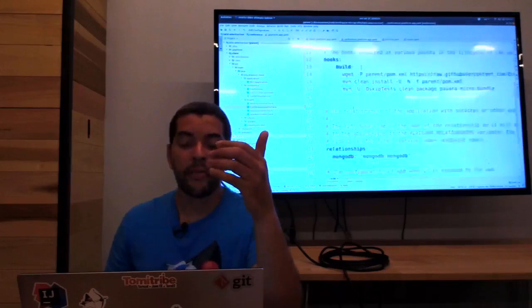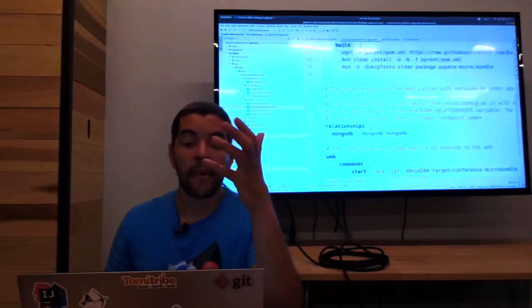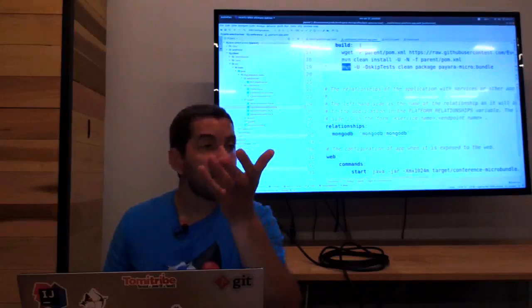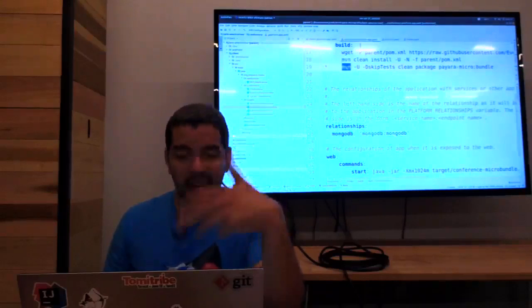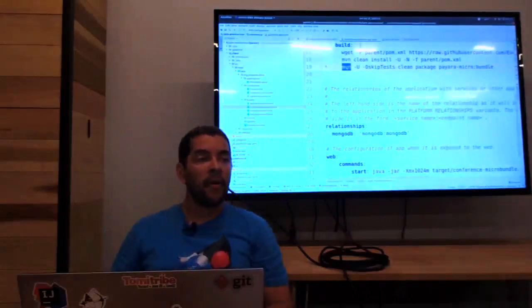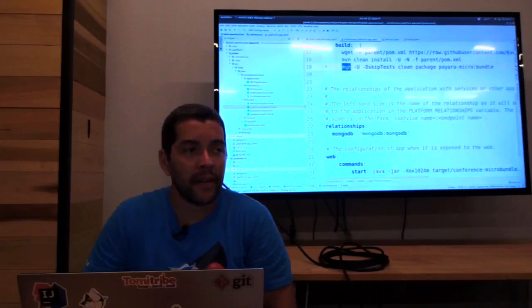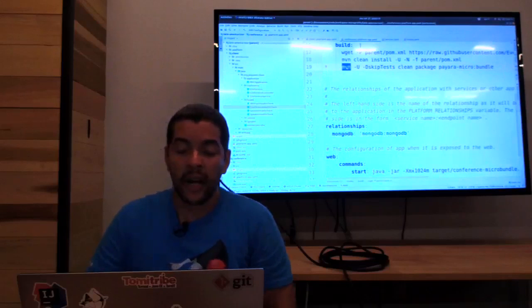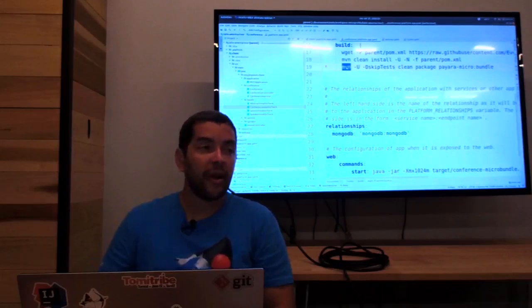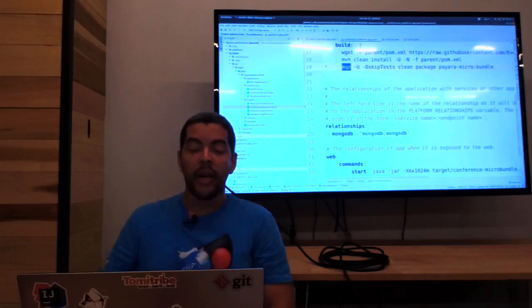The way to build my application, as you can see here, I'm just running a Maven project, so I can use any open source product to build my application as much as I wish. So I can use Maven, I can use Gradle, I can use Ant, or whatever you want.